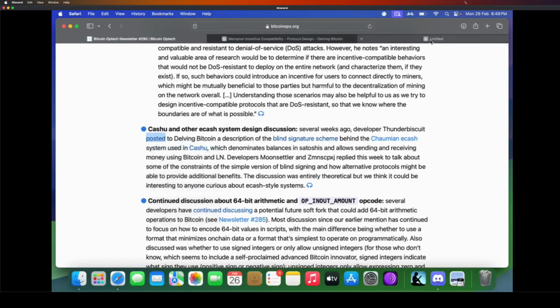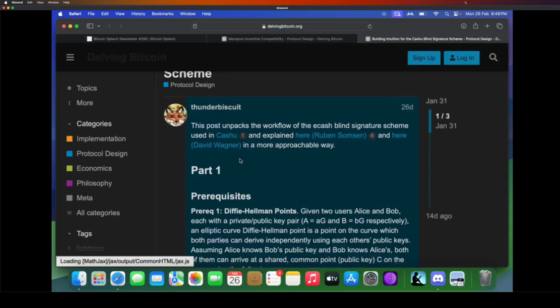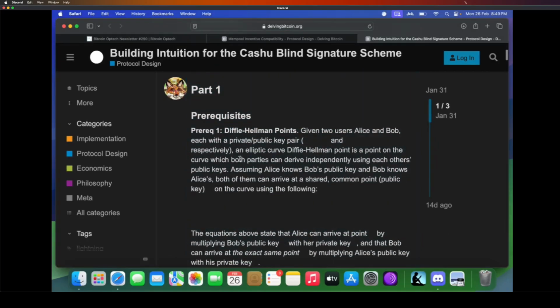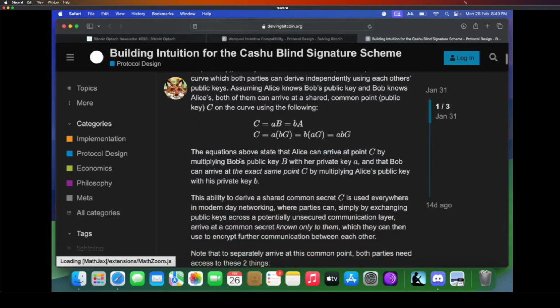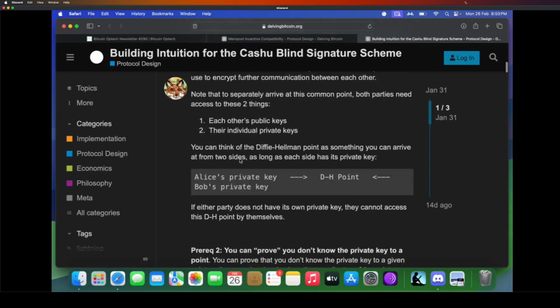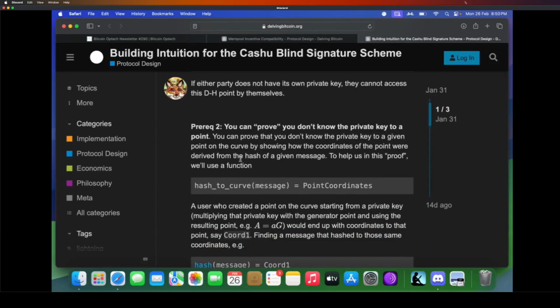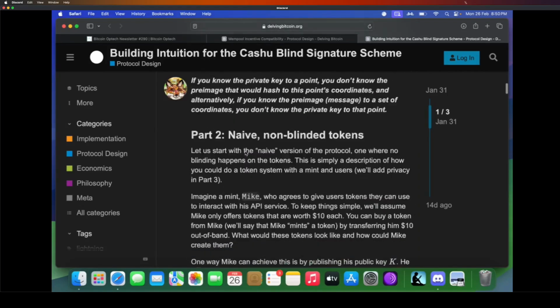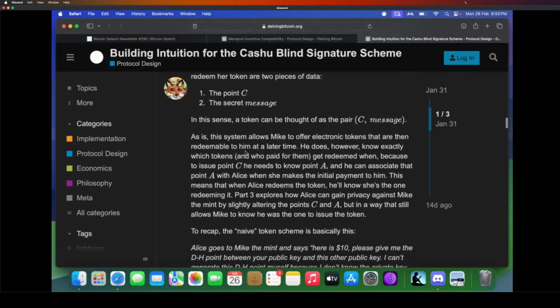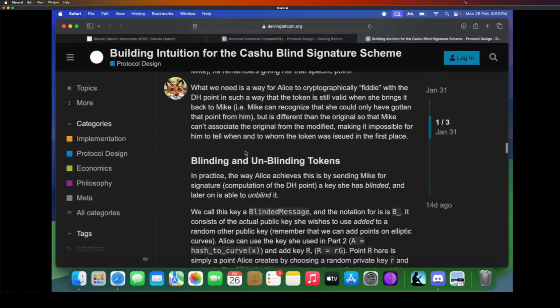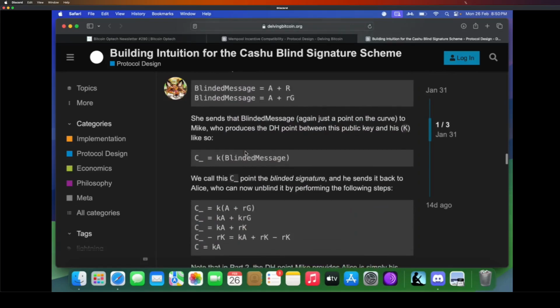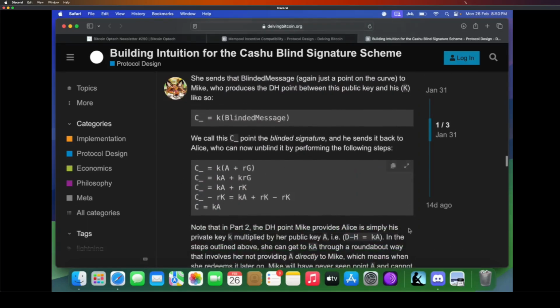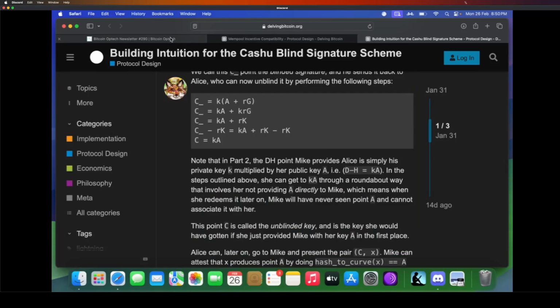It is wonderfully explained by Chandra Biscuit. Again, whoever has time, I would definitely encourage you to go and read through this article. If this doesn't explain to you what Diffie-Hellman is, then I personally am not aware of what will ever be able to explain to you what Diffie-Hellman is. What is the Diffie-Hellman public key exchange? What is the Diffie-Hellman point? And how ecash works and how blinded signatures work, and what tweak is done to change a regular signature into a blinded signature. This is probably the easiest article that you can come across on the internet. So go through this as well.